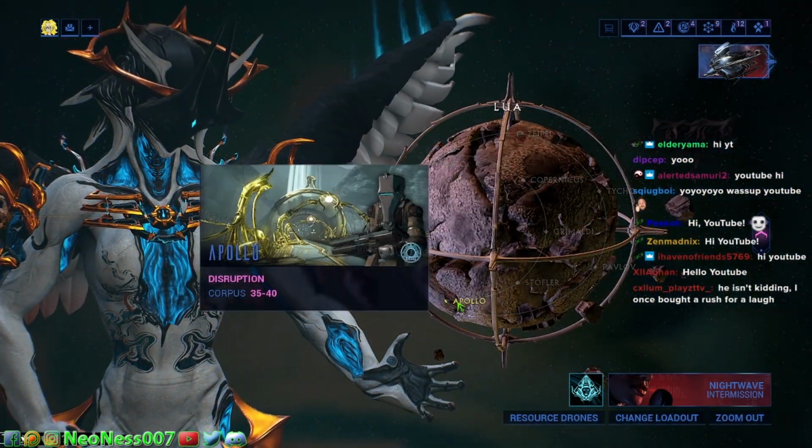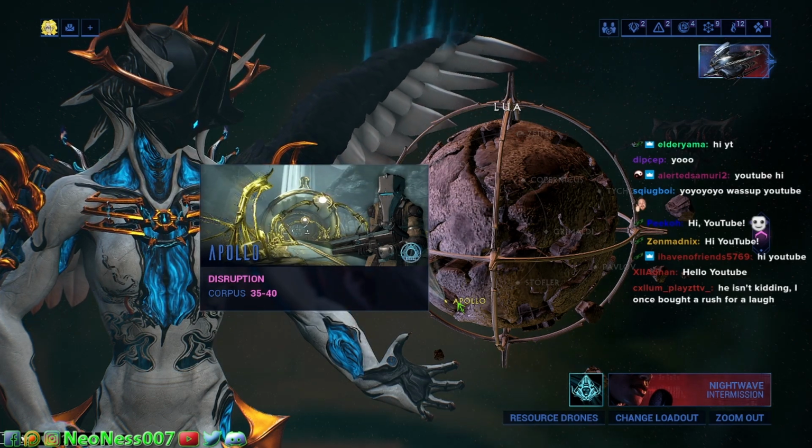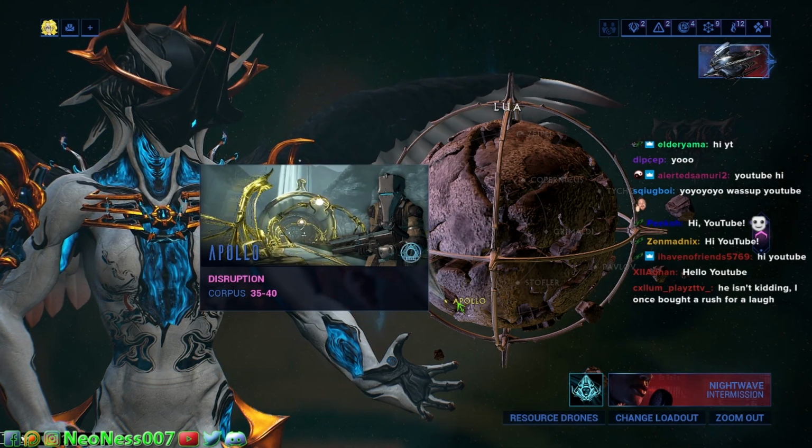So the last place is Apollo. It's a disruption mission on Lua. And this is where you can get your Axie relics for those.